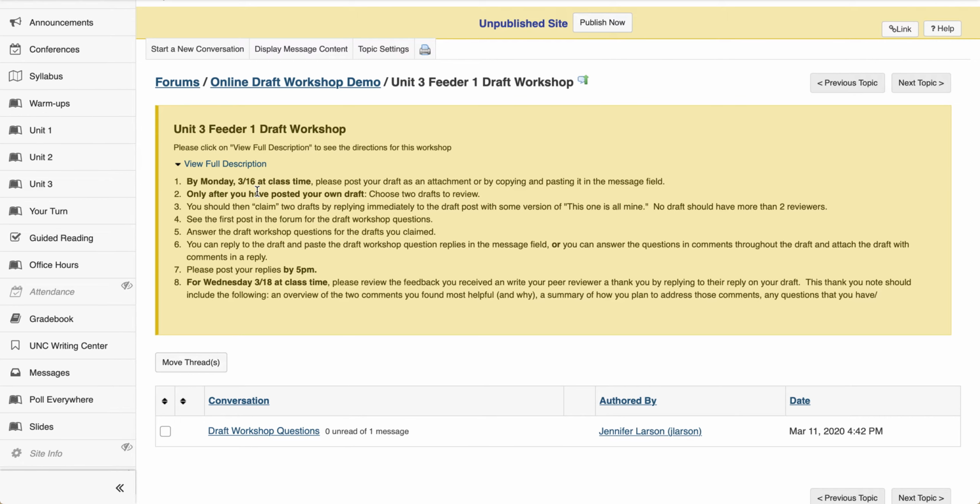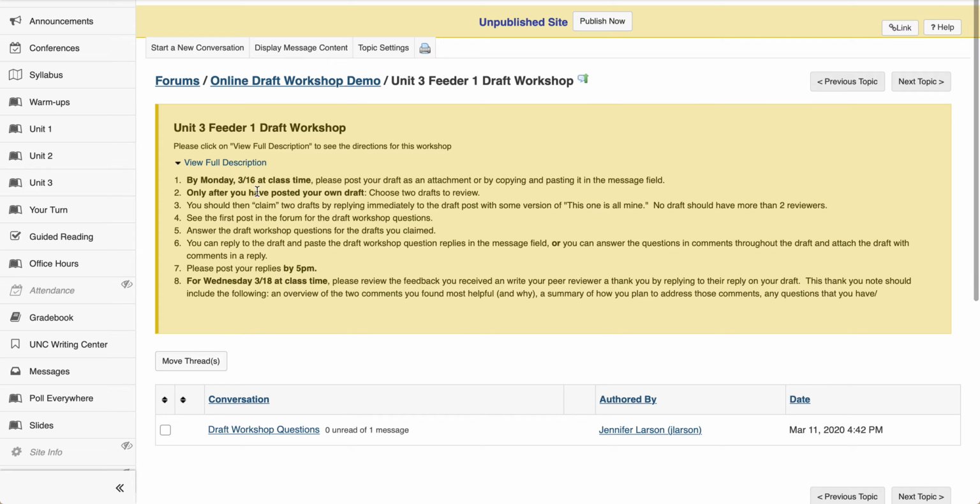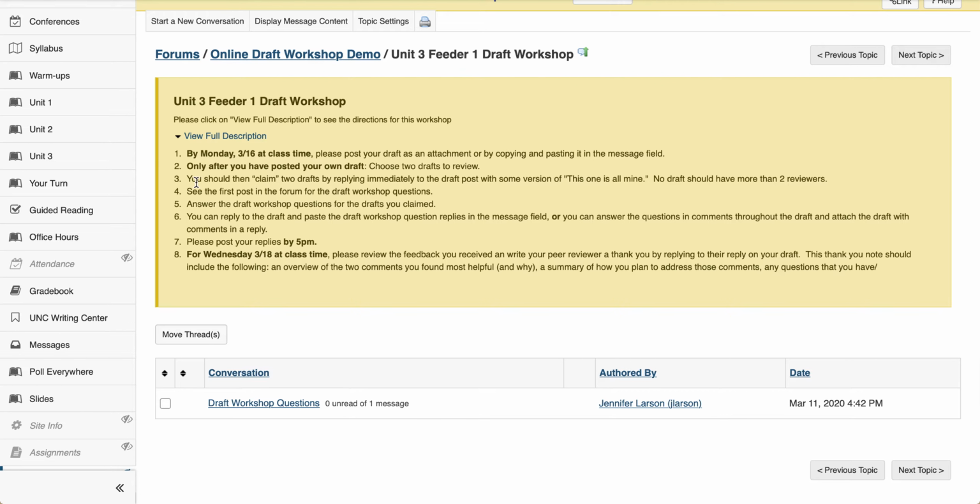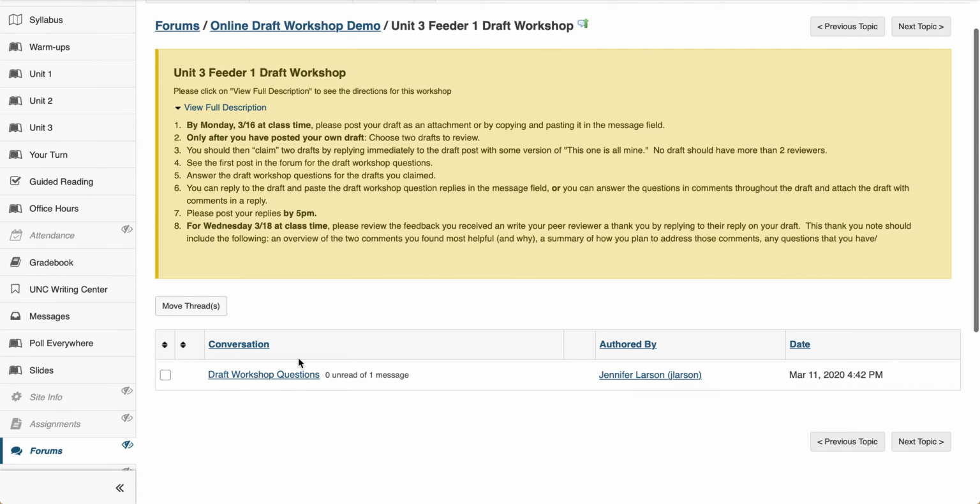Otherwise, it can be a bit of a mess and things will be uneven. Also, set up a clear parameter for how you know who is going to trade with whom. So what I suggest here is a reply in which they claim the draft. They will look through the series of drafts here, and then they claim 2 drafts by replying, and you can tell them something funny.